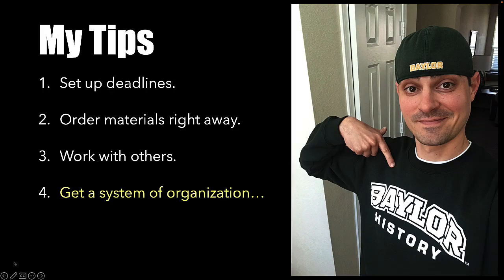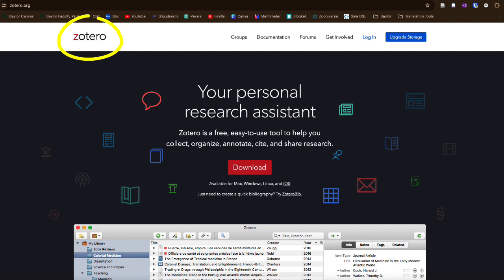Finally, decide upon a system for organizing your research. Let me show you what my favorite is. This is the website for Zotero. Zotero is a piece of software that I absolutely love. I think it is the best software out there to organize your research materials. Zotero is completely and utterly free. It's ad-free as well. It was developed by essentially academics and researchers at George Mason University and I think a few other universities as well. So this is a totally free piece of software that you can download and use.